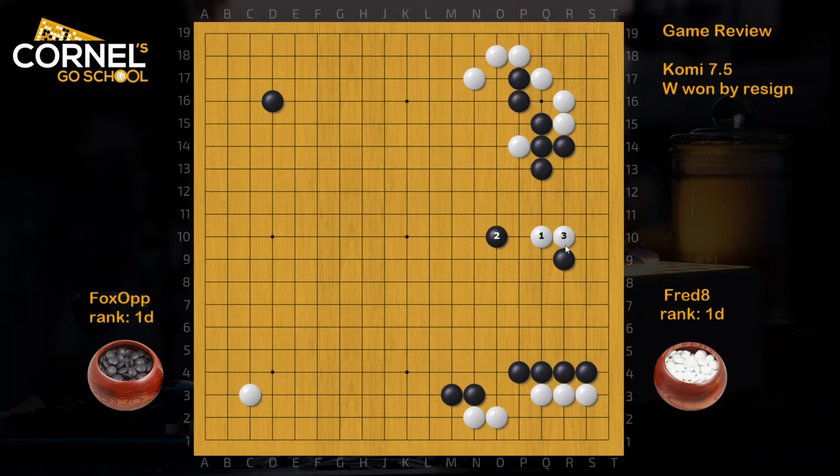So then when white comes inside, black can go for a severe attack and try to kill everything. Therefore, it's better to take a step back and start from the middle, and the next move is going to be Q10 to reduce the moyo with the shoulder hit.